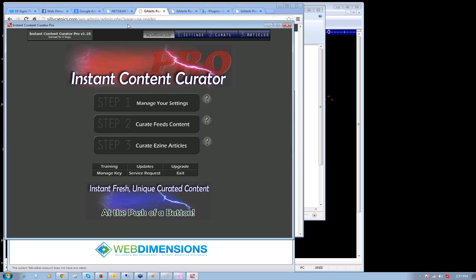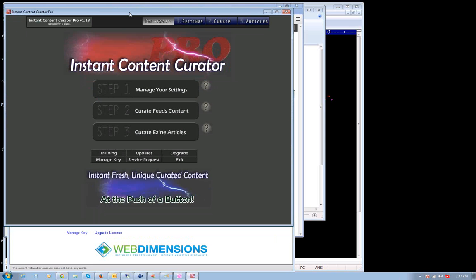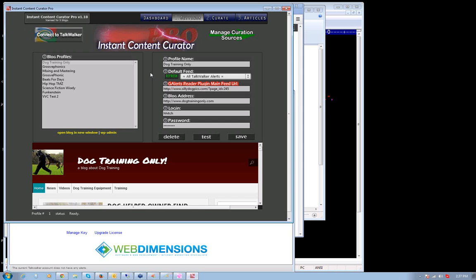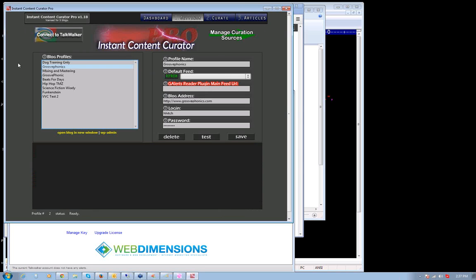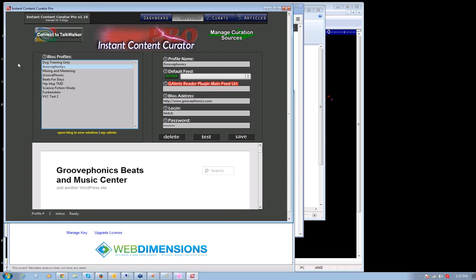One of the main differences was that originally ICC Pro, the first one, only allowed you to have access to one alerts account, so that you would have one alerts account and then curate to all of your different profiles from that.